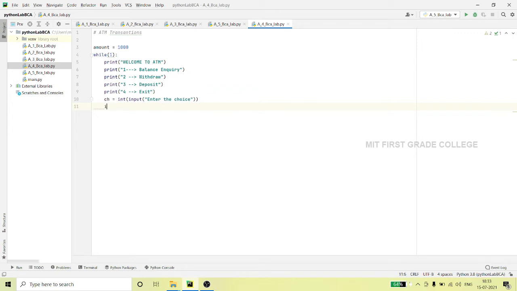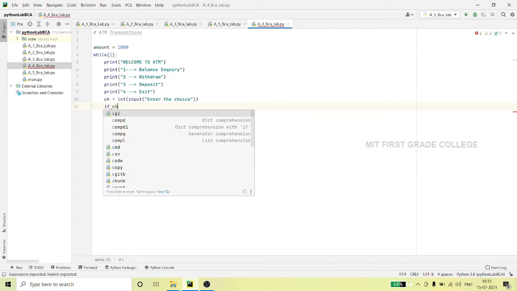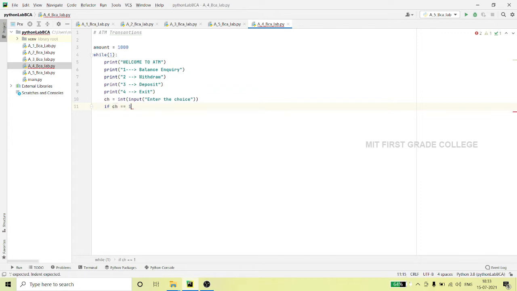I will catch the input with the help of if statement, right? If ch equal to 1, colon, okay, if ch equal to 1, then I will print, okay, print balance inquiry, or balance is, right, comma separated and amount.